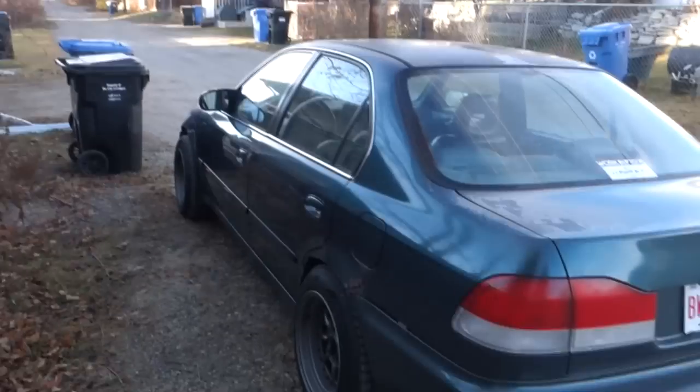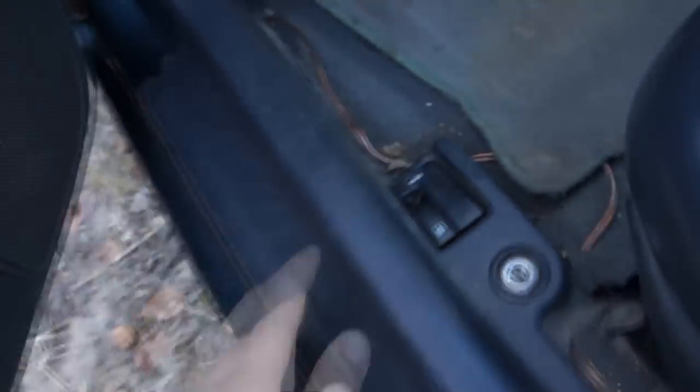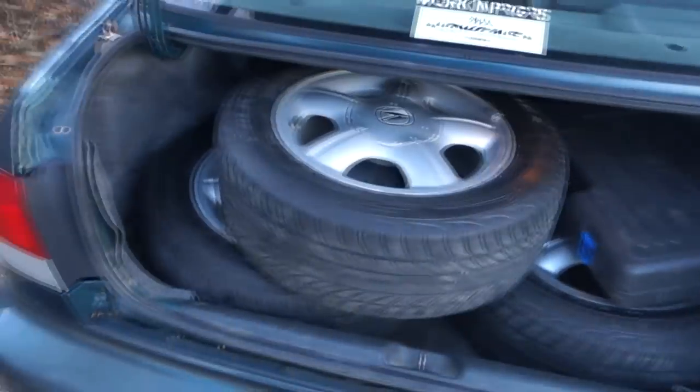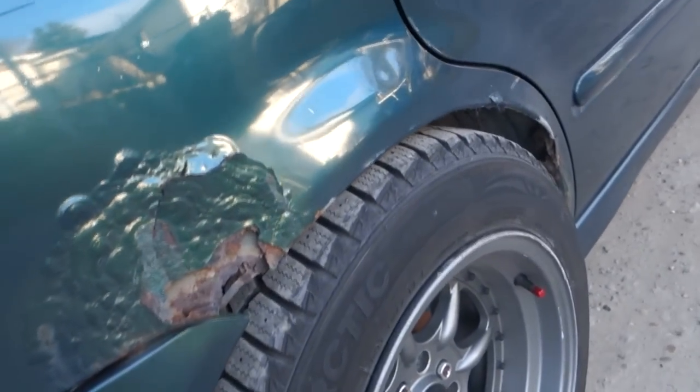Cheap way for you guys to lower your cars if you have stock springs or whatever and you don't want to cut your springs or you're not ready to yet. Just load up the trunk with a bunch of stuff. It's not a huge difference, but it actually did lower a little bit more.